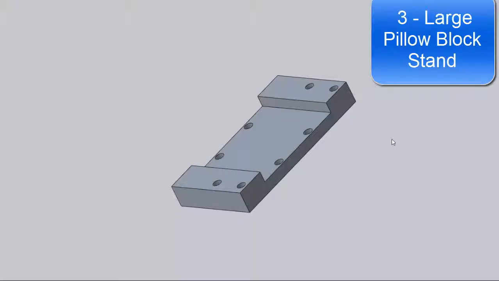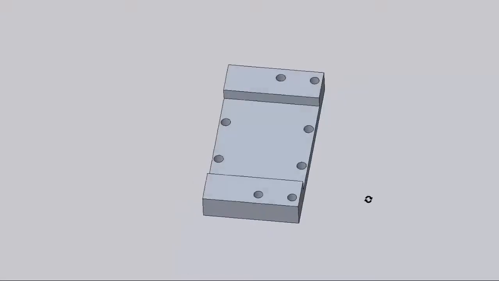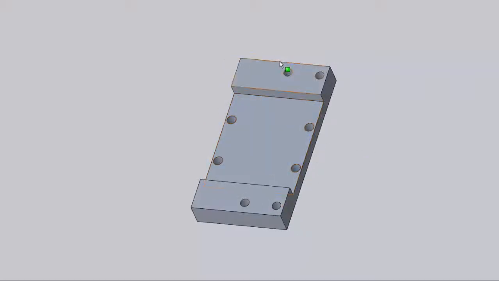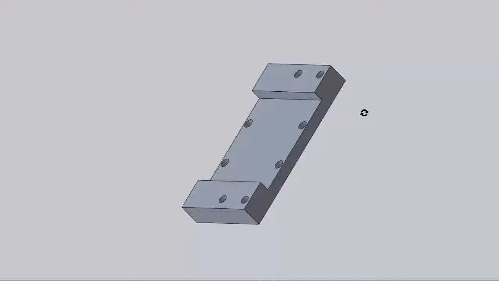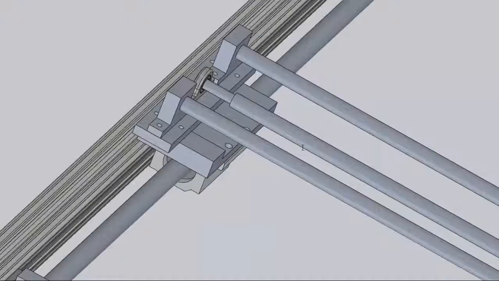So this stands opposite the small nut connector and holds the aluminum surface, which will hold the shaft holders and the rotating bearing for holding the lead screw. So these four holes just screw it into the pillow block, which stands opposite the small nut connector on a guide pin. And these four holes are for securing the aluminum to the large pillow block stand.